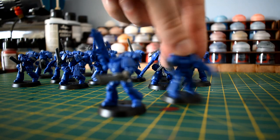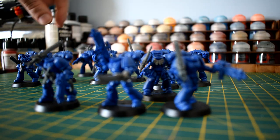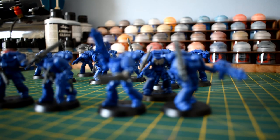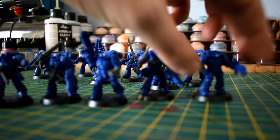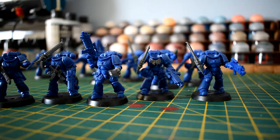So that's one there, 2, 3, 4, 5 guys with chainswords. I mean, you've got to have chainswords with Space Wolves. Let's bring that into focus. There we go. So, intercessors are done. I've then gone around. Right, all done with the intercessors. They've had their conversions done.